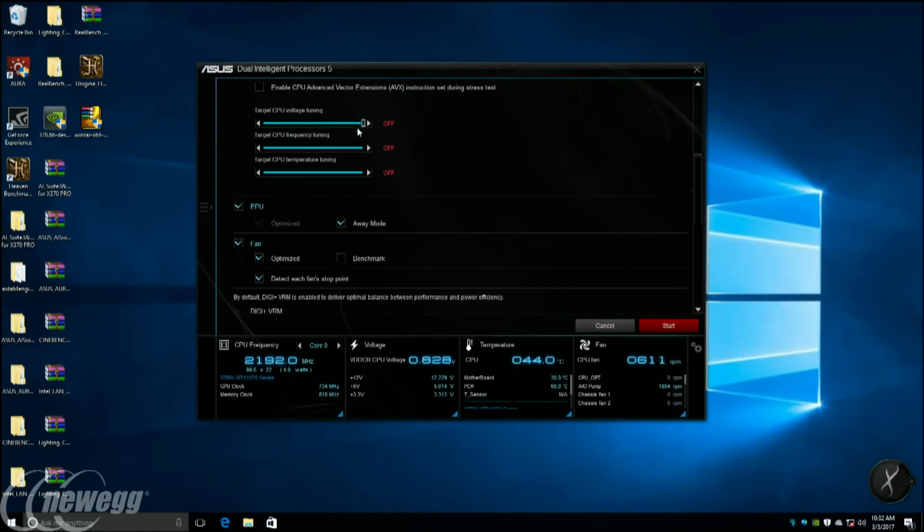Now there are 3 other options here that are really cool, but we're not going to worry about adjusting. I think for those of you who don't know anything about overclocking, this is really cool. You can pick voltage tuning, so you can set the maximum voltage you want. Frequency tuning means you can set a target frequency, and we don't know if the CPU is capable of it, but the system will attempt to automatically scale to it. And the last one, I think one of the coolest, is target temperature. You could just say, I don't want the overclock to exceed 80 degrees under that load. Whatever the corresponding overclock is, that's what gets set. So the system will automatically go faster and faster until it reaches that temperature threshold, whatever that is.